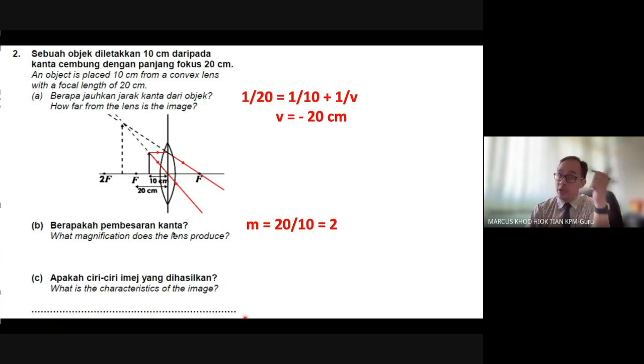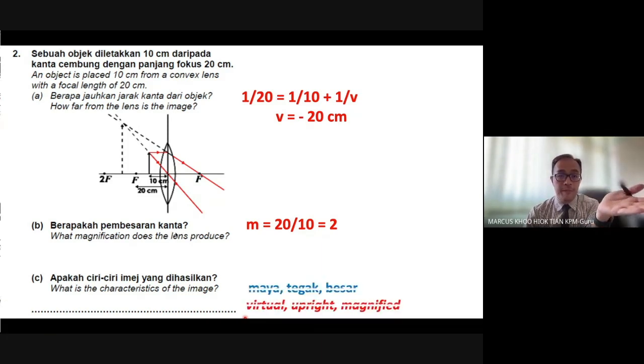Okay, and if it is a virtual image, you know from the "read, risk, ring, boom, boom", virtual means automatically it's upright and automatically it's magnified. Just to double check, the magnification is bigger than 2. Which is why I emphasize so much the "read, risk, ring, boom, boom". Because in a convex lens and concave mirror situation, the moment it is real, it is always inverted. The moment it is virtual, it is always upright. If you cannot remember this, then it's very difficult for the characteristics of the image.